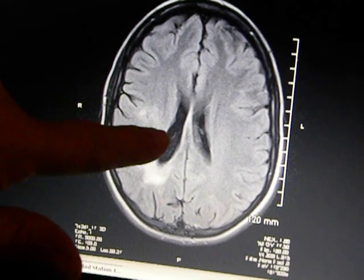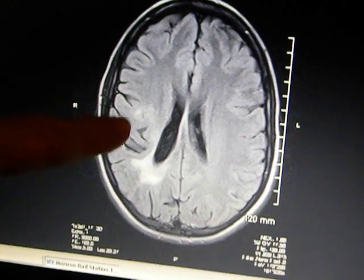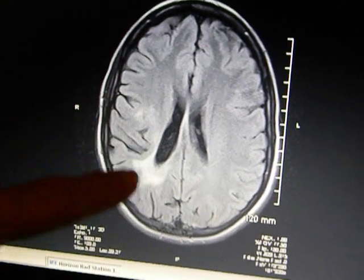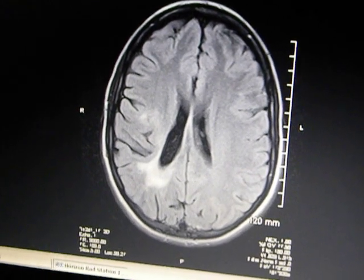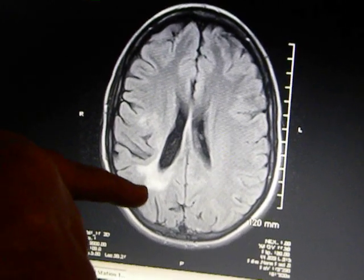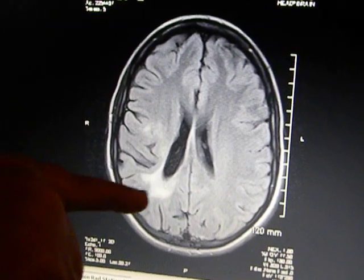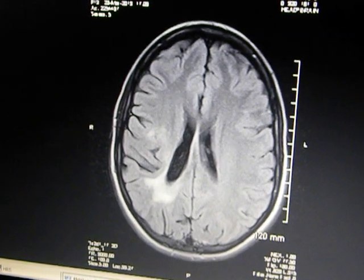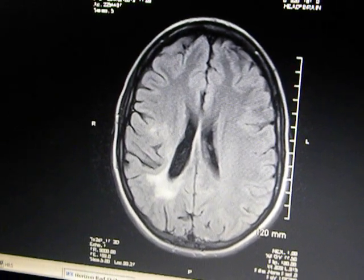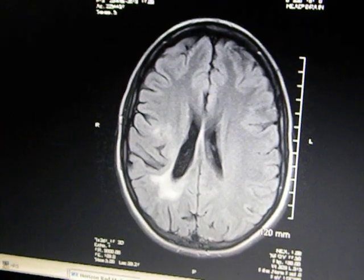Before, the lesion used to be all the way out to here, and you can still see just a little bit of it right there — but it's all gone now. This part right here is really stubborn, and it doesn't seem to be disappearing as quickly as we hoped. Hopefully the myelin will still regenerate and heal right there, but so far that is basically the most stubborn area.